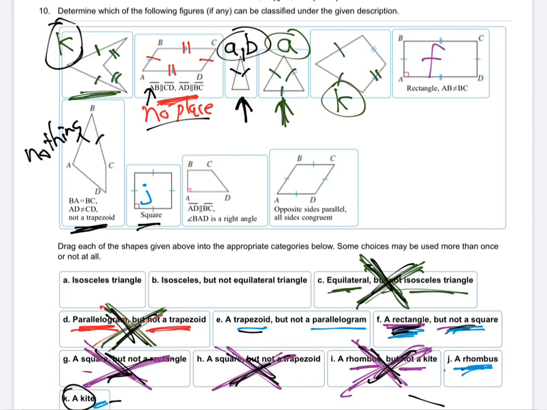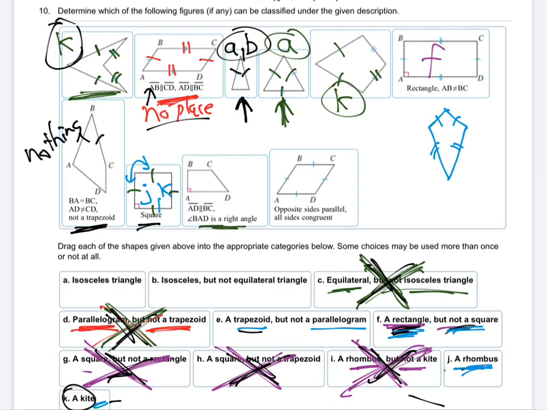And is it a kite? Yeah, it's also a kite because 2 sides that are next to each other are equal, which is the definition of a kite. Remember, again, a kite is like this: 2 sides next to each other equal, the other 2 sides next to each other equal. Well, that's true of a square. It's technically a perfect case of a kite and a perfect case of a rhombus. So a square is a perfect rhombus and a perfect kite. So it technically is a rhombus and a kite.